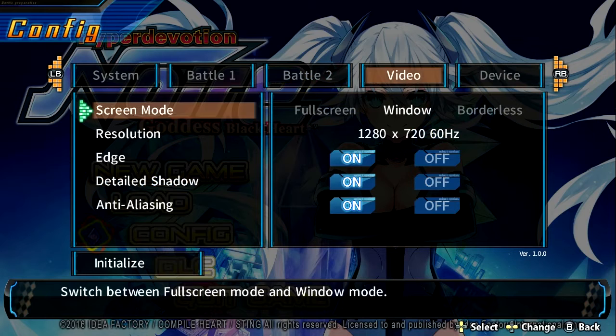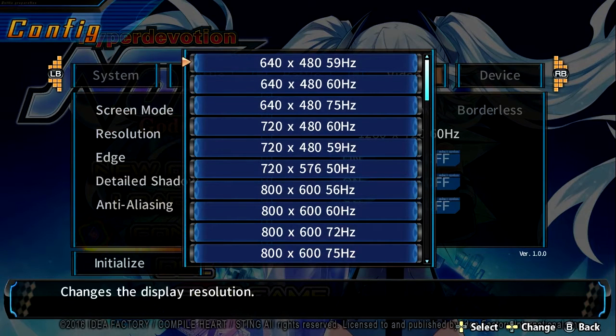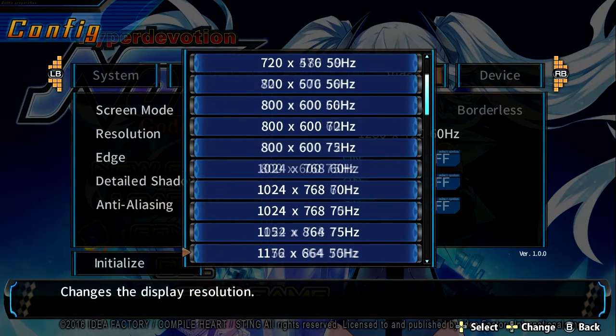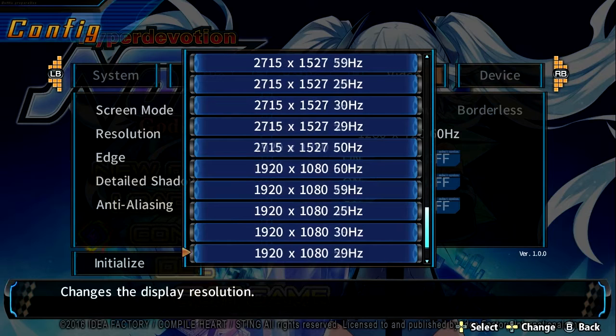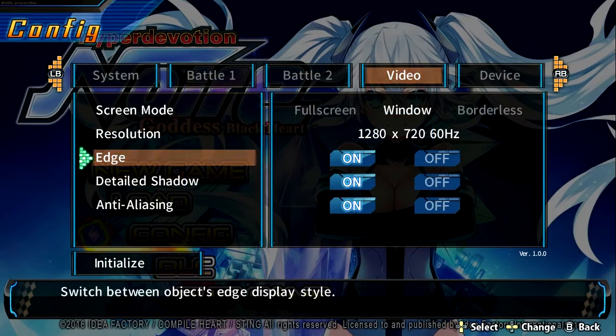For video options, we have kind of the classics for a PS Vita port, or at least for the Hyperdimensions, that's Hyperdevotion series. You have full screen, windowed or borderless full screen. We have a number of resolution options going all the way from 640 x 480 up to 1440 x 900. Also the 2715 x 1527. All with various different levels of frequency available to choose from. So quite good actually.